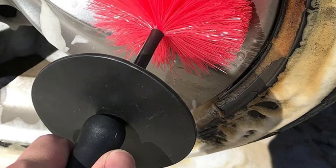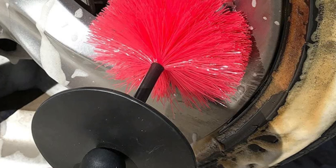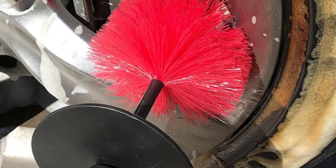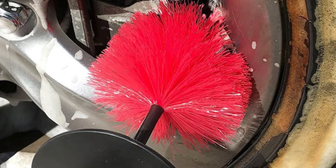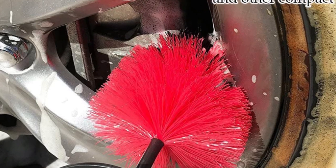Keep in mind the brush's bristles can cause a bit of a mess if they are wet or coated with mud or gunk — you might have to spend more time cleaning yourself after washing down the car. The brush may also leave scratch marks on powder-coated or painted wheels.